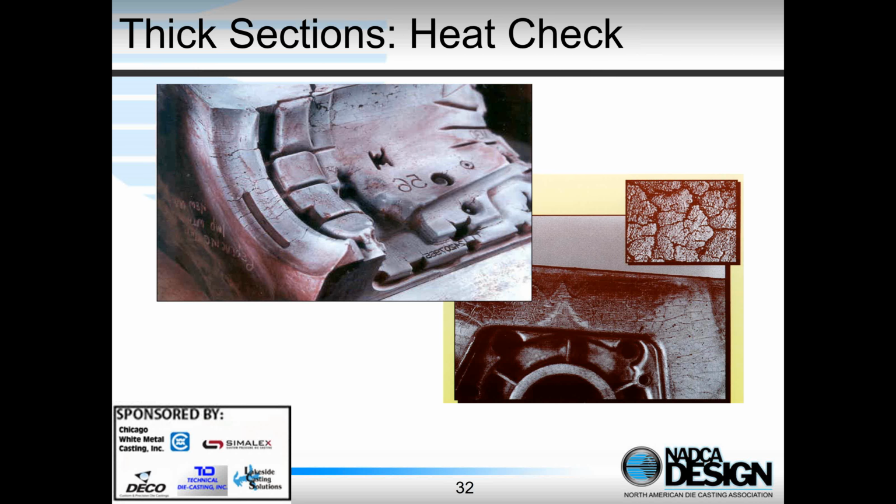Another problem with thick sections in the casting is it's going to tend to accelerate die failure. This is due to heat checking of the die. We'll put in extra heat from the heavy section of the casting. And so again, this is the heat checking shown here. Again, this die heat checked early because of the heavy section of the casting. And so the die is failing prematurely because of this problem. Now, all dies will eventually fail from thermal fatigue, but if we have some thick sections in the casting, it's putting extra heat into that area, and so it's going to introduce die failure much earlier, again, than we would like.